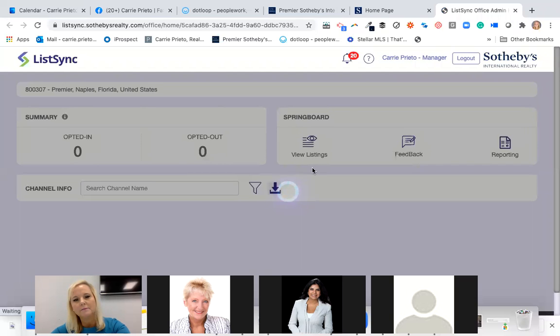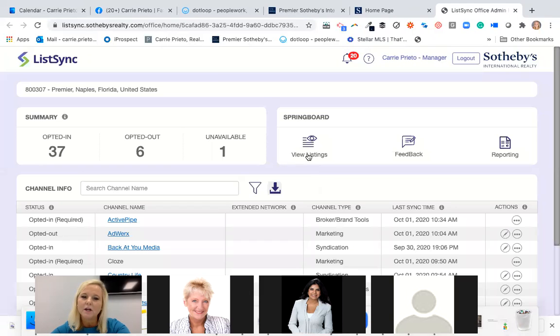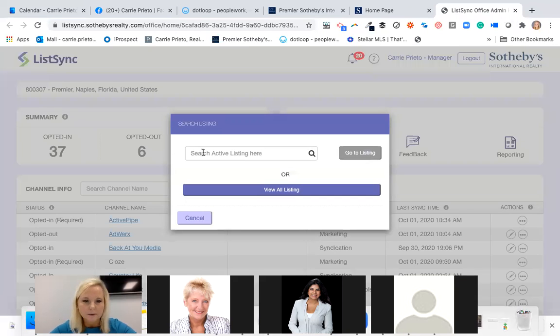There it is. See, this is the computer. It tries to slow me down. You guys see that? If we can't slow down how fast Carrie talks, we're going to slow the computer down. I think that's what's happening.